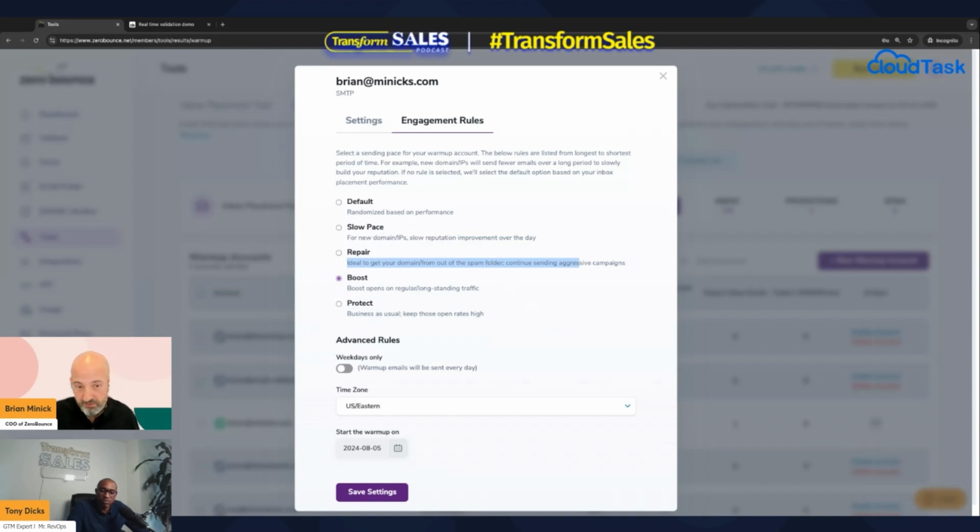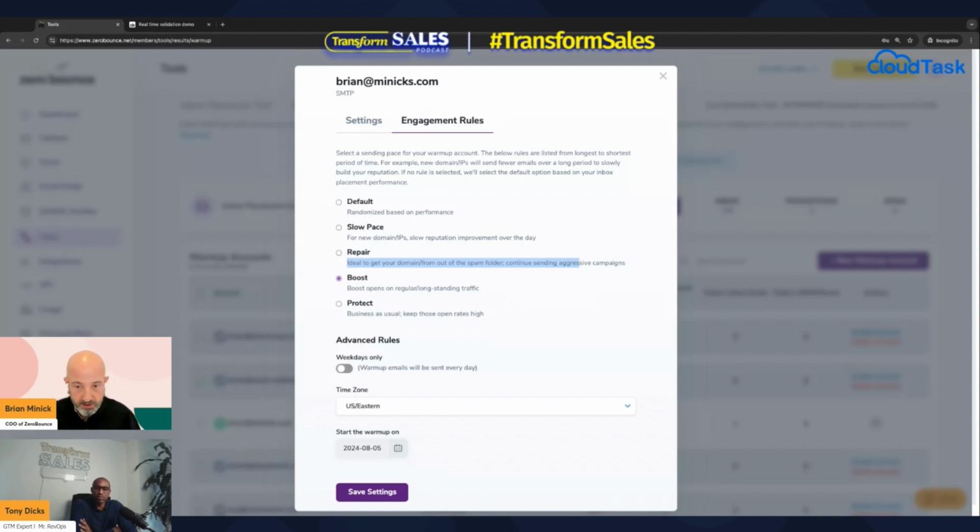Because, by the way, guys, if you're not aware, and most people aren't, this is not your fault. You're not email marketers, you're salespeople, you're closers, or you're appointment setting, whatever it is. But you have a different reputation on every single mail provider out there. So Gmail sees you differently than Yahoo, and they see you differently than Microsoft. And you might have damaged it in one spot, and you might be fine in the other. Most people are not aware that it's actually very intricate, and the devil's in the details of this, to be very honest.